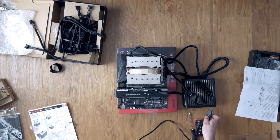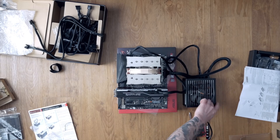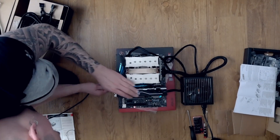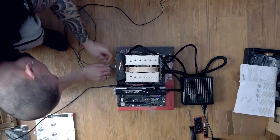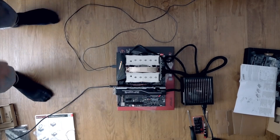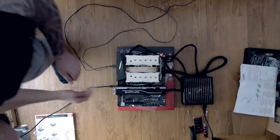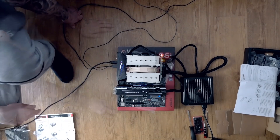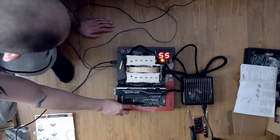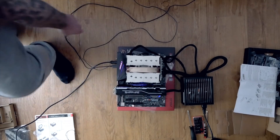Next up is the test flight. Connect the wall outlet to the PSU, add a monitor cable to either the dedicated GPU or motherboard GPU output, and connect a USB mouse and keyboard. Hit the start button at the bottom of the motherboard — a nice feature that means you don't have to wire up the power switch for testing. The system should boot to the POST screen and let you enter the BIOS. For me, the LCD postcode display showed code 55, meaning the RAM slots were not recognized properly. I fixed it by reseating the RAM sticks and it booted fine. A list of postcodes is in the motherboard manual.